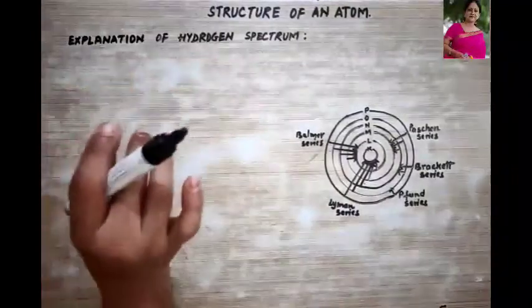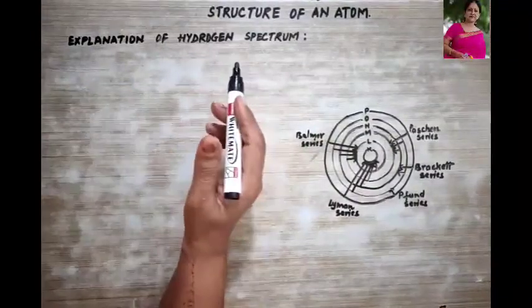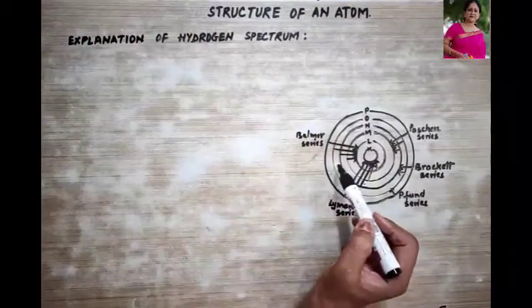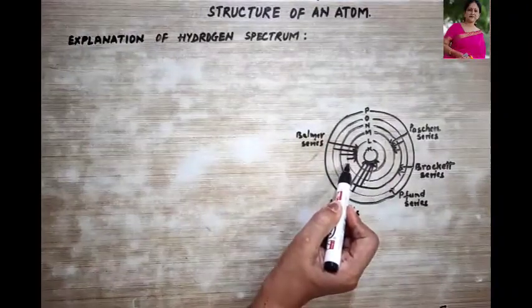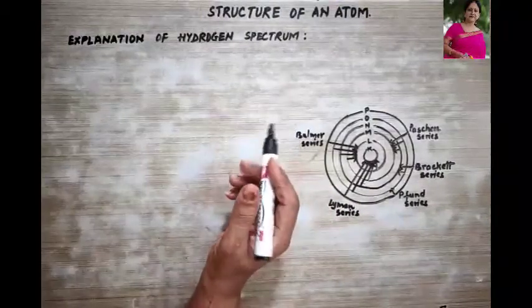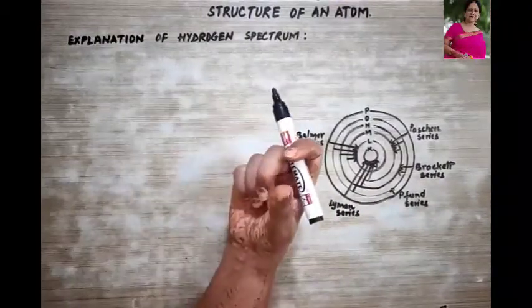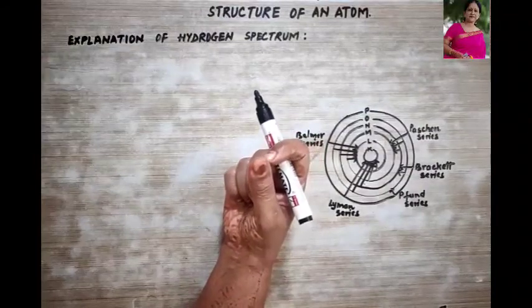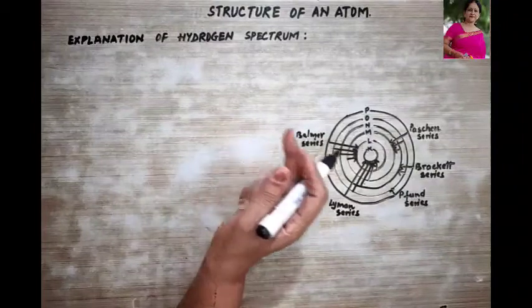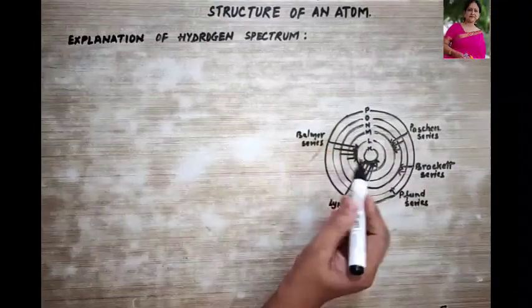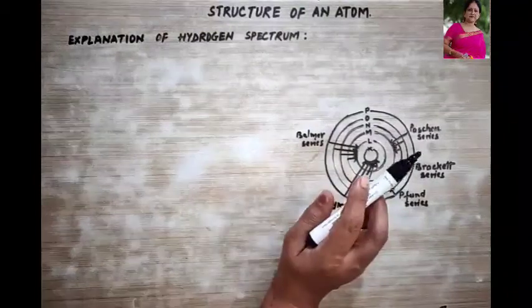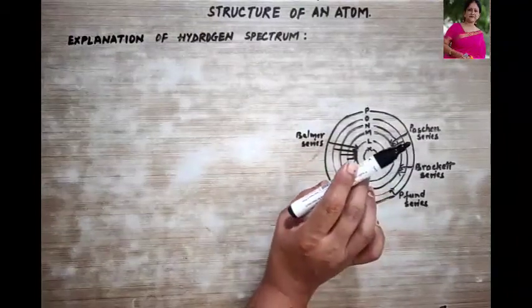Now, when energy is supplied, what will happen to the electron? When the energy is supplied, it will move from lower energy shell to the higher energy shell, depending upon the amount of energy that it is going to absorb, right? When this electron returns to any of the lower energy shell, then it will always emit energy. All this I had explained to you yesterday.